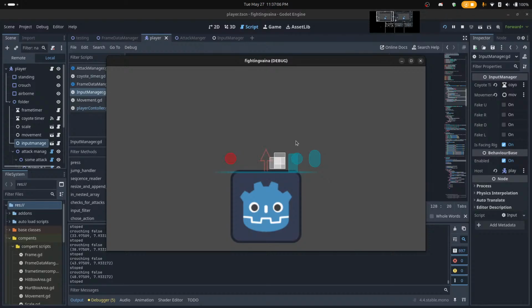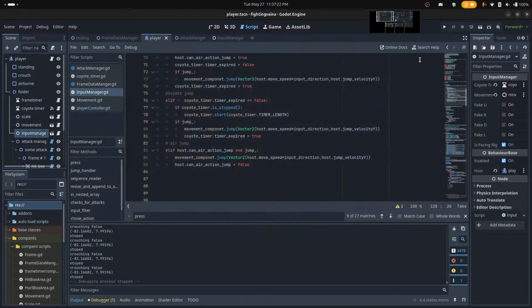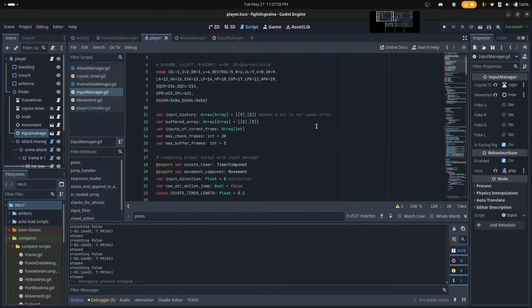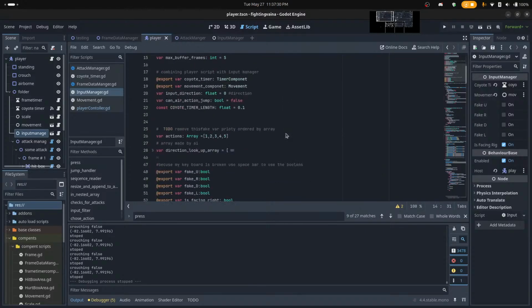Should be able to jump twice to the left. Also not working. Alright, so it's being unpressed, right? Unless they're being unpressed somewhere while it's running.